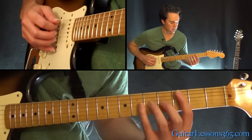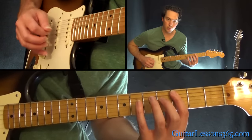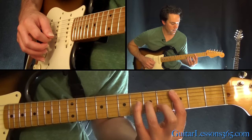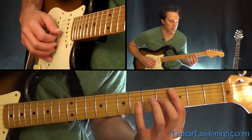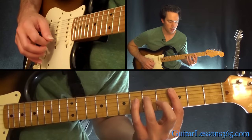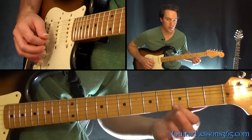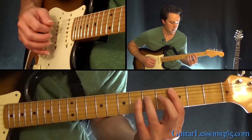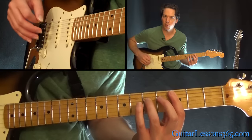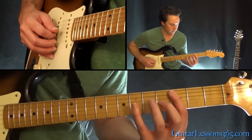All right, next one is. That's 3 on the A, 5 on the G, and then you're gonna play the 3rd fret on the B and the G together. Then the 5th fret on the D, and that high E string, 3rd fret. It's already part of the bar. Like I said, you can just play the normal piano part if you want to here. It's more prominent anyway. And then here we go again.